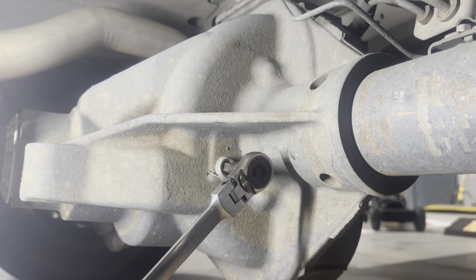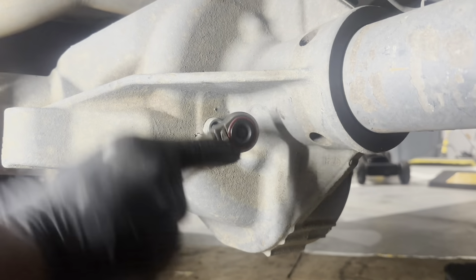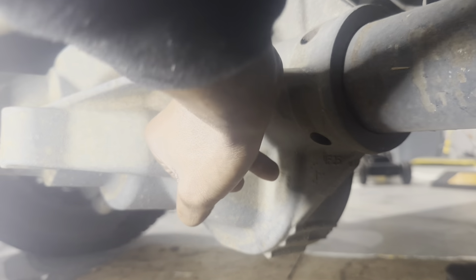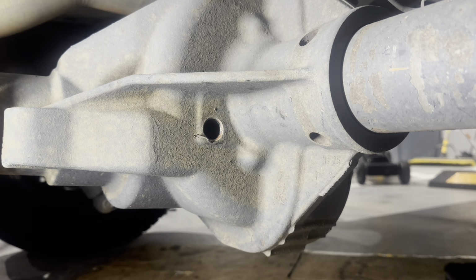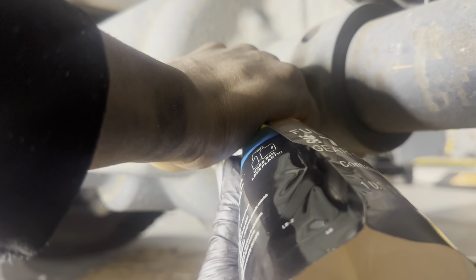Let's see here. Loosen it up, and we're going to check it. If it starts running out, we know we're good. So just be ready. And then all you've got to do is take your finger, put your fingertip on there, and feel for it. So essentially it's good, but since we lost a little bit, I just want to top it off anyway, just to be on the up and up. And when I see it start running out, then I know it's full for sure.